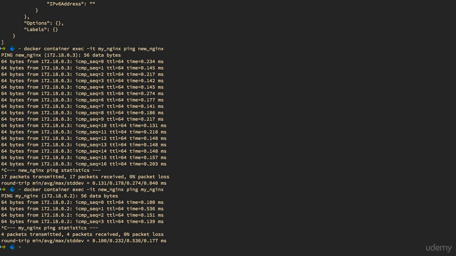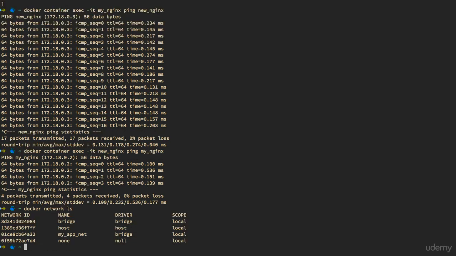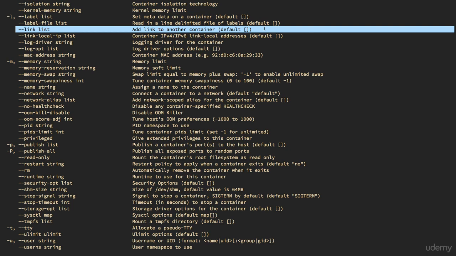Now I should note, if we do a docker network ls, the default bridge network has one disadvantage here. It does not have the DNS server built into it by default, so you can use the --link. When you create a container, you'll notice there's a link option, and you can actually specify manual links between containers in that default bridge network. But really, it's just much easier to create a new network for your apps so that you don't have to do this every time. And in a future section, when we talk about Docker Compose, you'll see how so much of this gets even easier, because Compose automatically will create new virtual networks whenever you spin up an app with it. So communicating amongst your containers gets even easier.